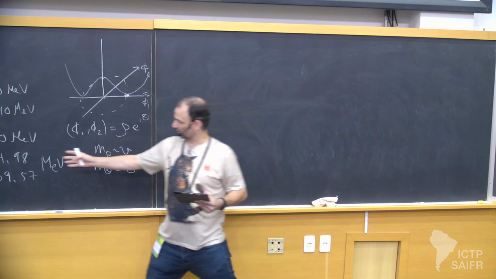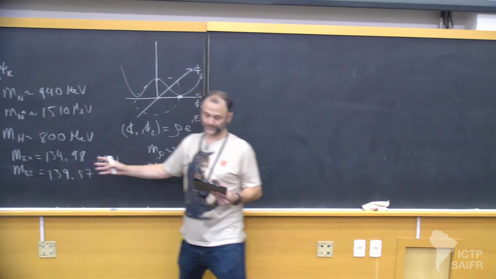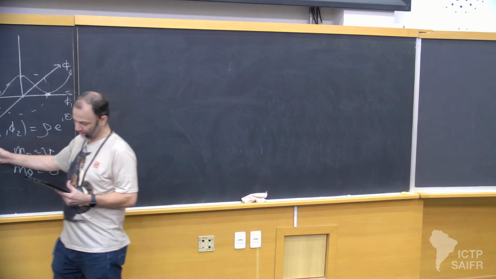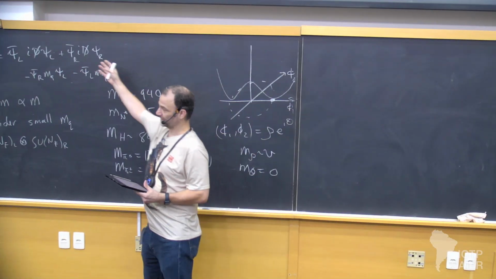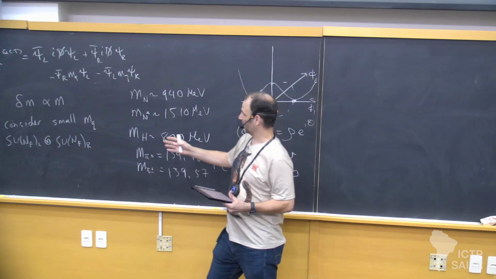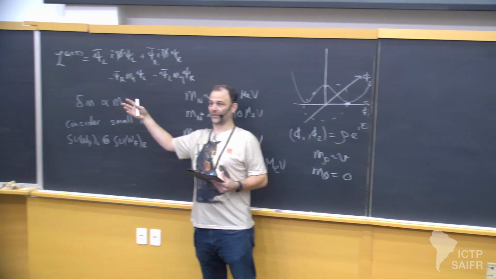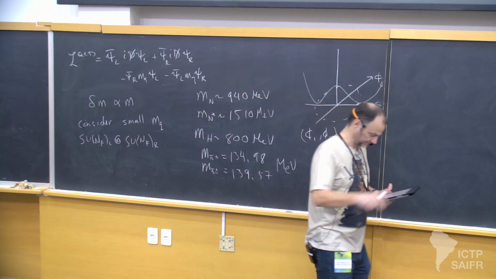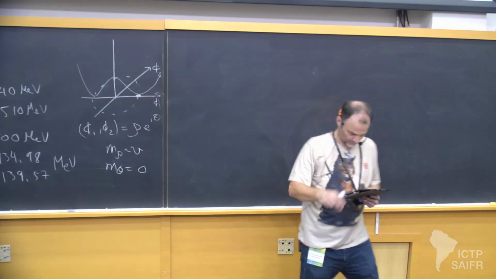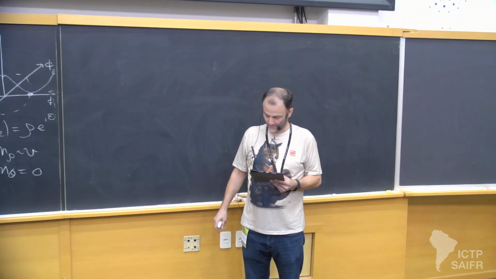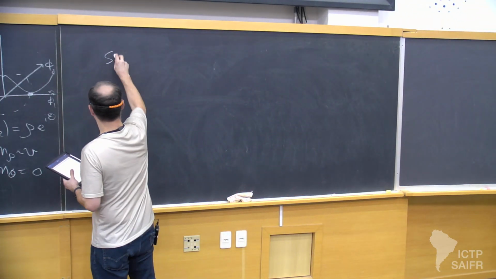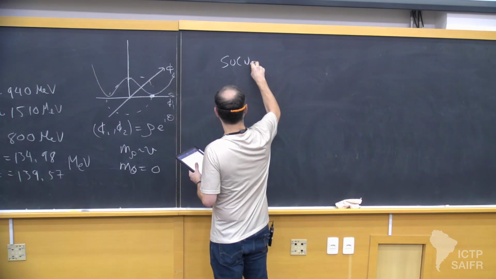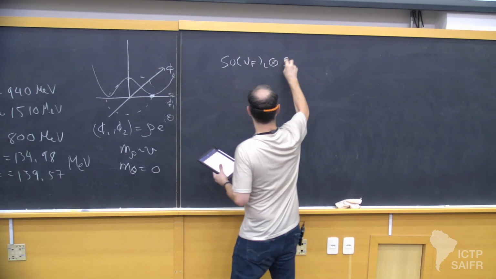So we've broken the axial symmetry, and that's why we have these very light degrees of freedom. Because remember, the quark masses are not 0, they're just small. So maybe I can think of the quark mass as a perturbation about this spontaneous symmetry breaking that's happening from the QCD vacuum. So we have this SU(NF) left.